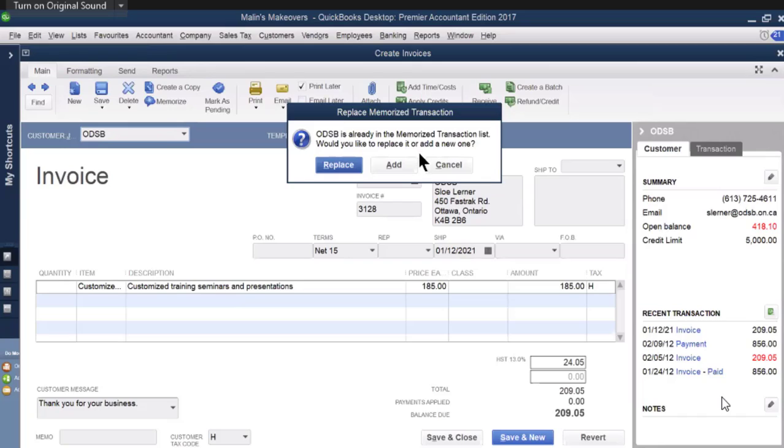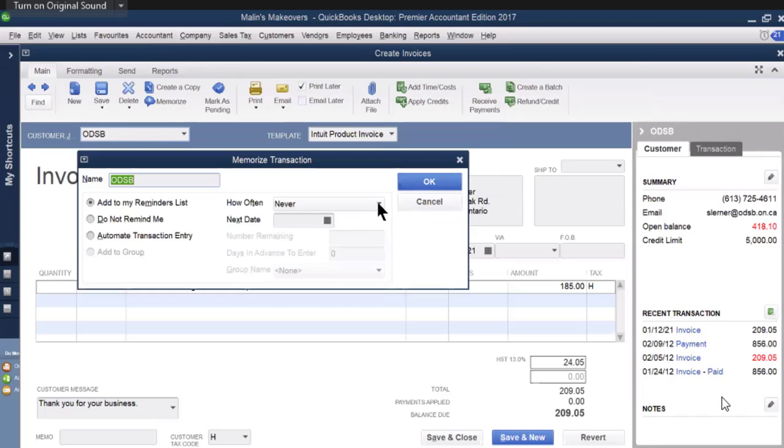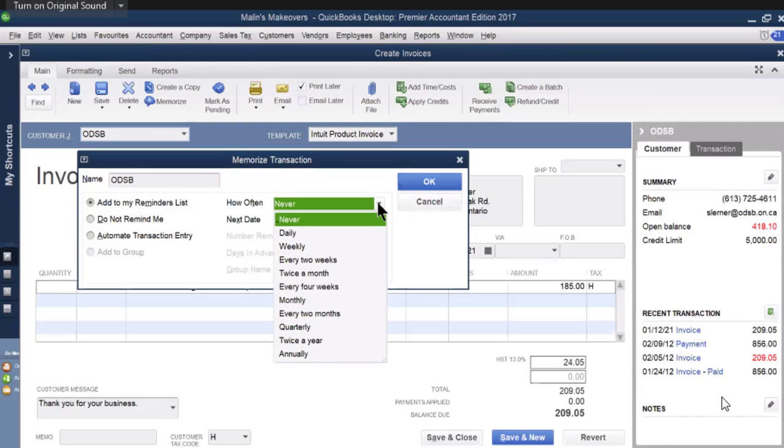Okay. See? There are many options. You can choose which option is suitable for this. Daily, weekly, every 2 months, twice a month, annually, twice a year. It doesn't matter about that. If you choose weekly also, the list is going to show the weekly date, but you can change it according to the invoice date. Yes, I understand.